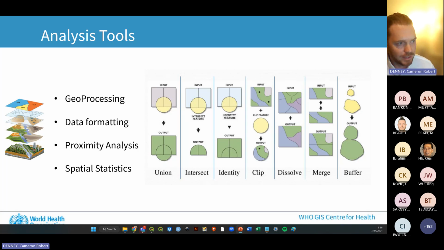There's a lot of tools built in to QGIS, and we'll use a few today that have been requested and noted that are important and useful to many people's work at WHO. But of course, in a few hours of workshop, we can't cover everything. So hopefully by the end of today, you'll have a better idea of some of the powers of QGIS and things you can do. And then from there, you can explore and learn on your own as well.